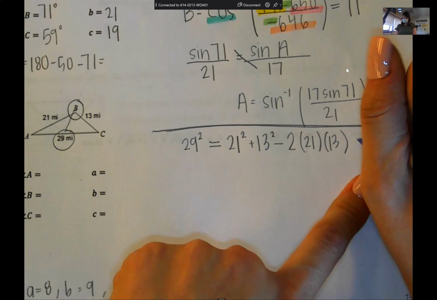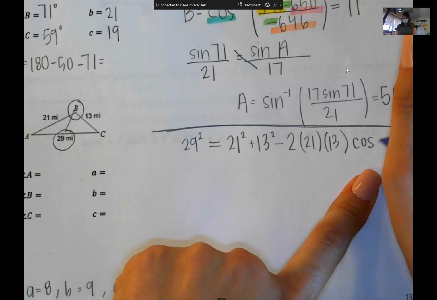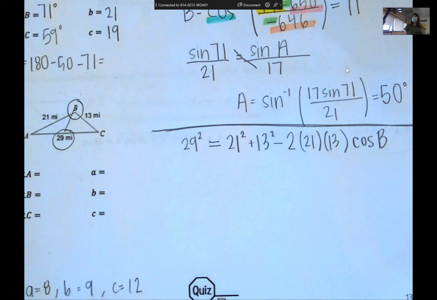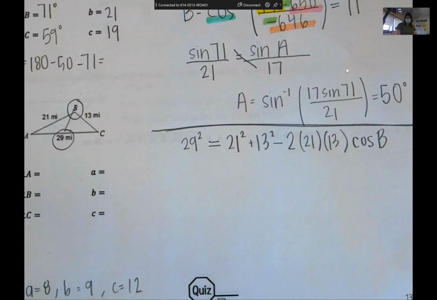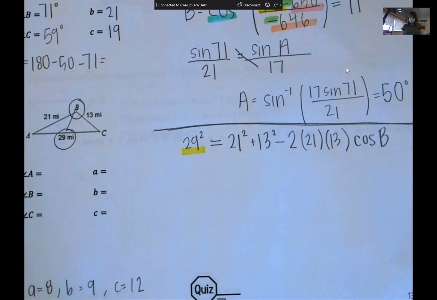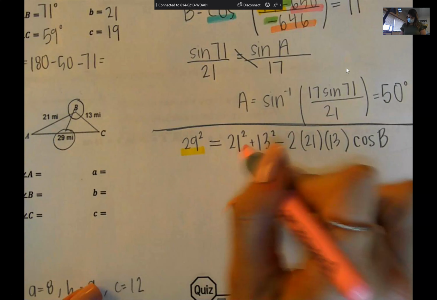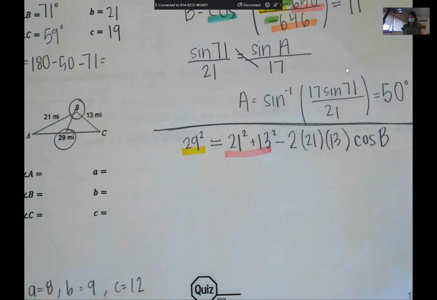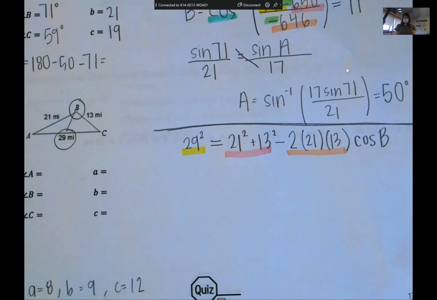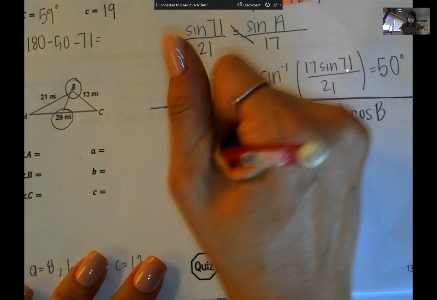Now this time I'm finding cosine B. So that's what I was finding last time too. So cosine B. And then because we've just started these, I may highlight it just so I can keep track. So I'm going to write this down first. I'm going to write this down second. And I'm going to write this down third. Where am I going to write those? In the fraction that I make to find B.